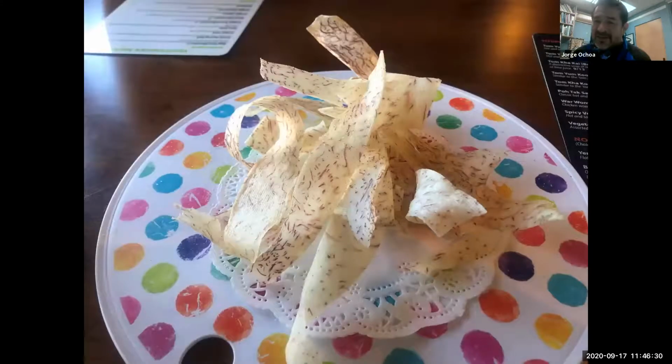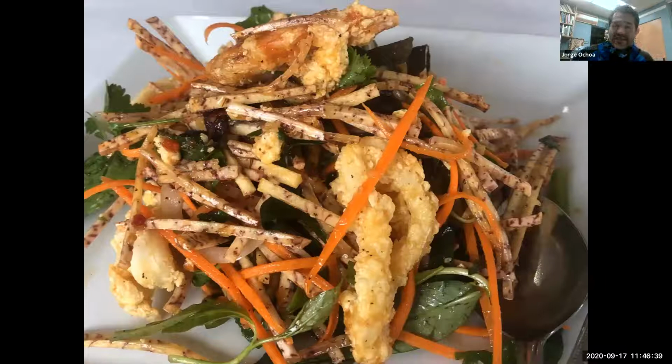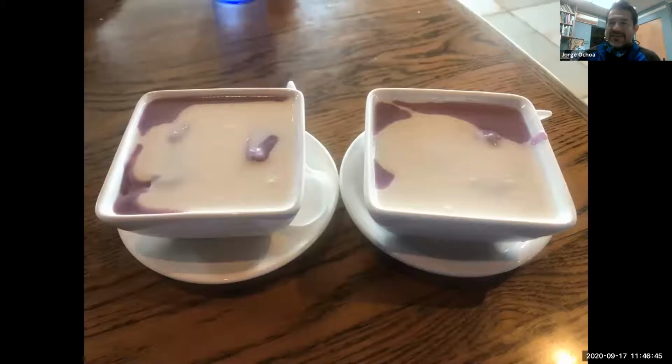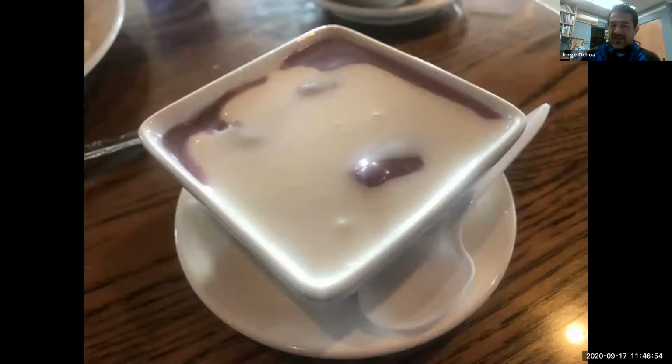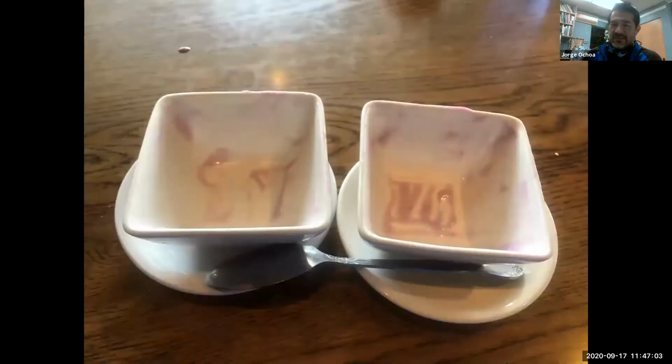Here it is where they have made taro crisps or chips, however you want to refer to it. They are very good. Here it is in what is known as a taro salad. Very, very good. Or my favorite is going to be taro pudding. Taro pudding with a little bit of coconut milk. Very good. And this is how it looks. It's better served when it's nice and warm on a cold day. It's perfect. And that's how it looks when you finish it, taking a photograph of how it looks underneath it.